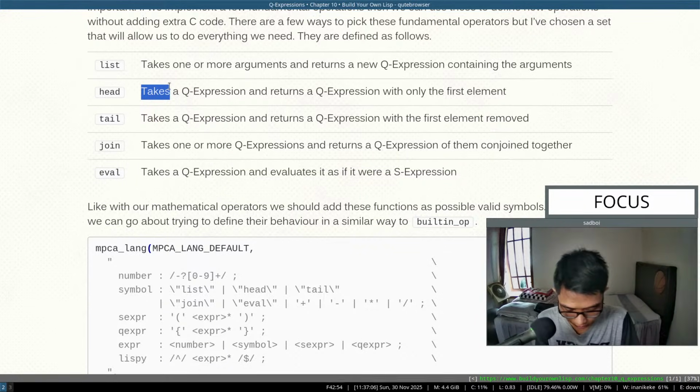One argument, and returns a new Q-expression containing the argument.